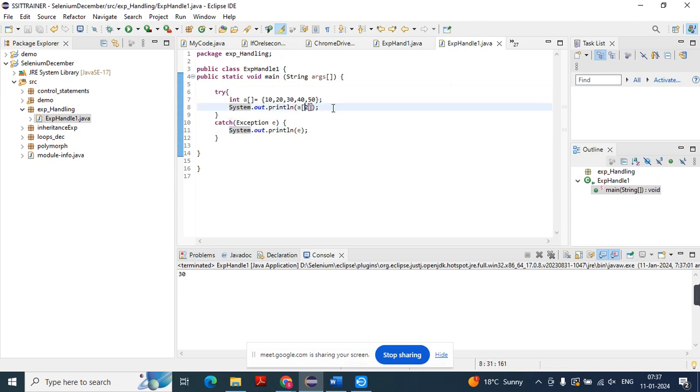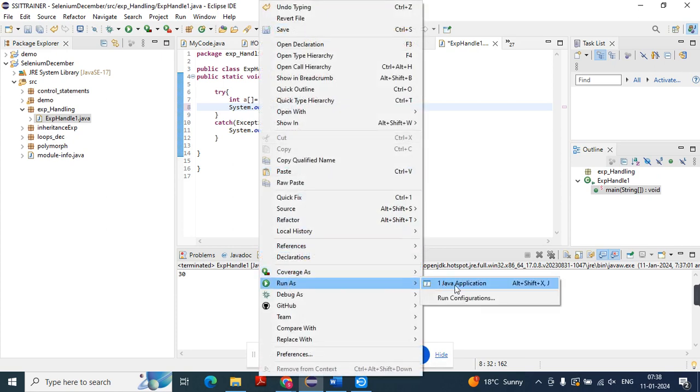Okay, I will use one number as 12. Still the code compiles fine, there is no syntax error here. Do we have an element in this array with index 12? Yes or no? No, right? We have just 5 elements, up to index 4 simply. Okay, now I will try to run this.